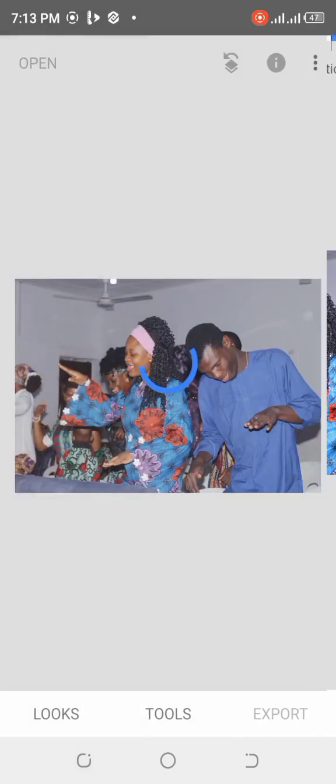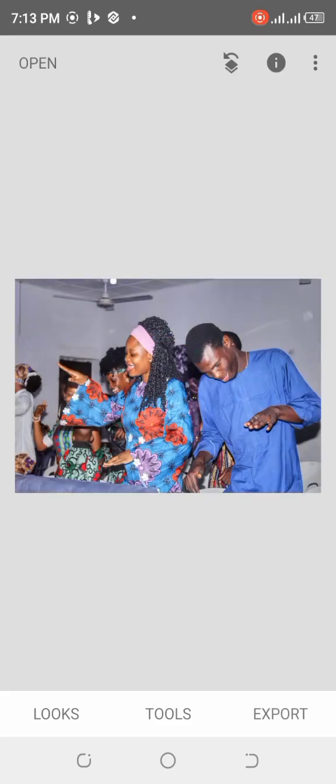So now I don't want to add too much saturation, so let's say I'm okay with this. Then I'll click on the check mark here to show that I've selected something. Now if you hold on, you can see the difference. This was the unedited, look at the edited now.